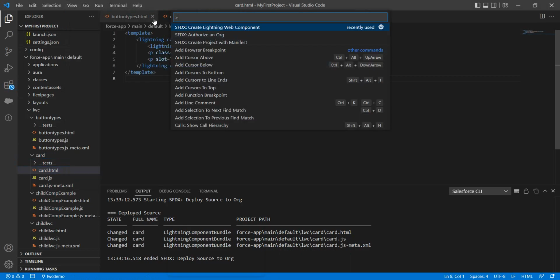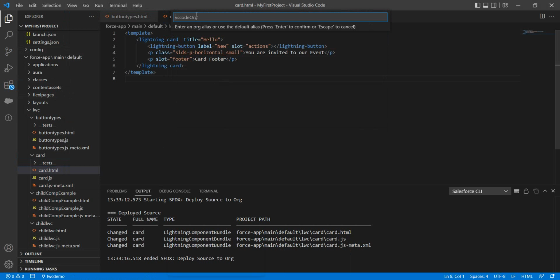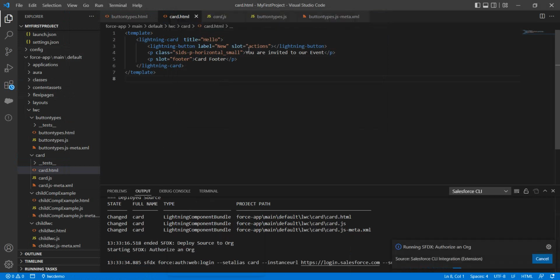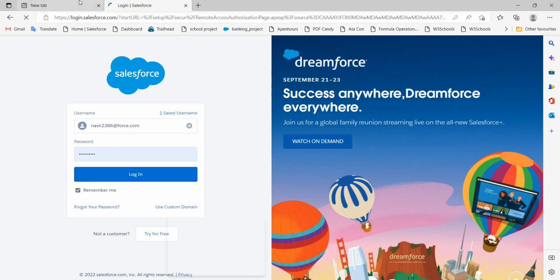I will see my org, production card. You can write any name here. I think my account is this one.